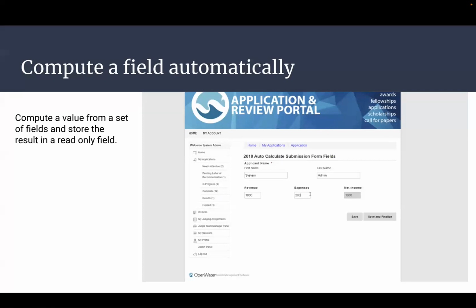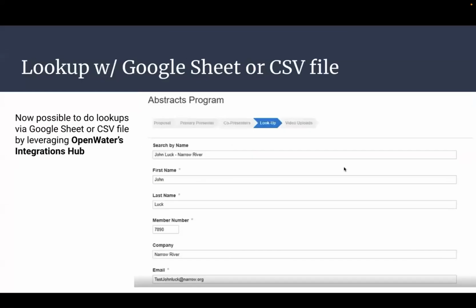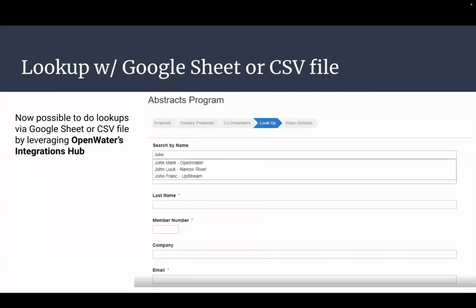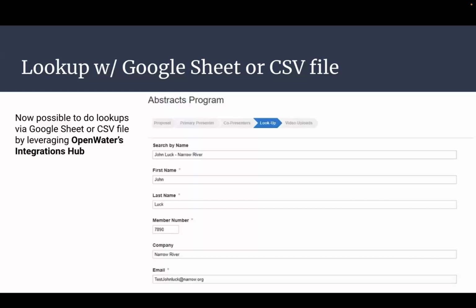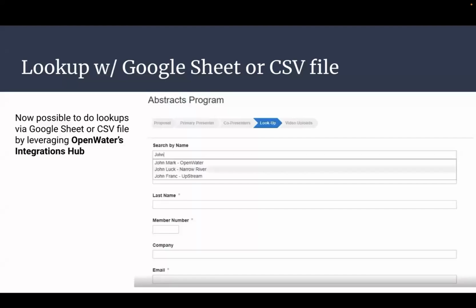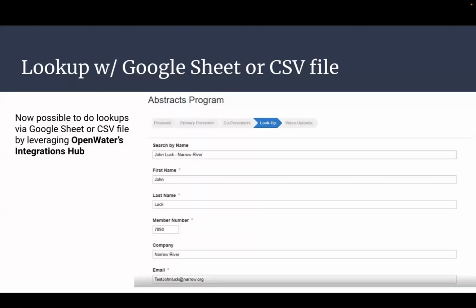Perfect. All right. Are you allowed to have more than one integration? I.e., multiple programs, multiple integrations. So I think that's related more towards some of the first things that we were showing. So the answer is yes. If you enable our integrations hub, you have the ability to select what integrations you want, and you can create as many different lookups as you want. So you can have a lookup that looks up your fields in iMIS. You can have another lookup on another program, or even the same program but a different field, that looks up from a CSV file or a Google Sheet. So you can mix and match in that way.